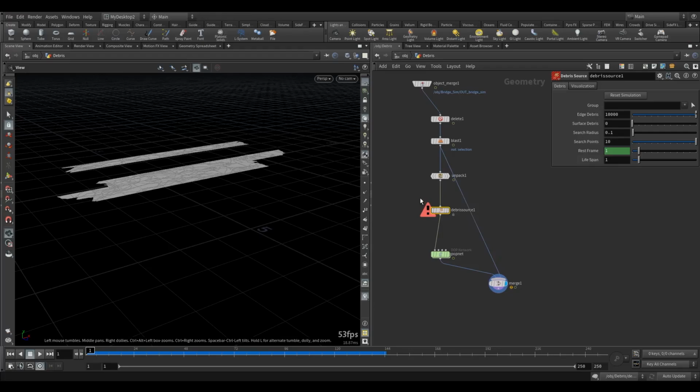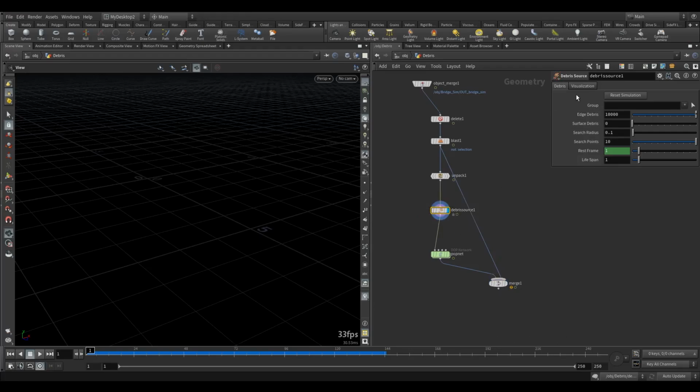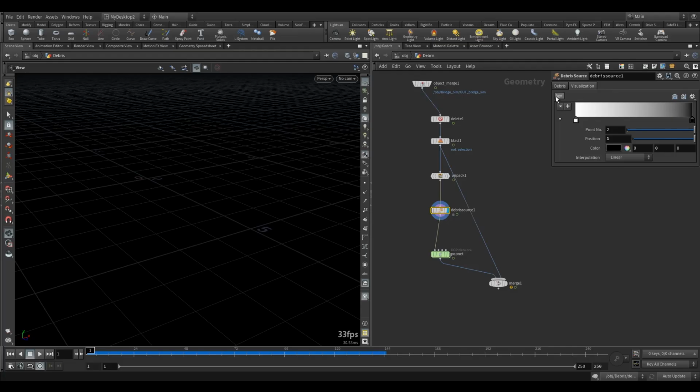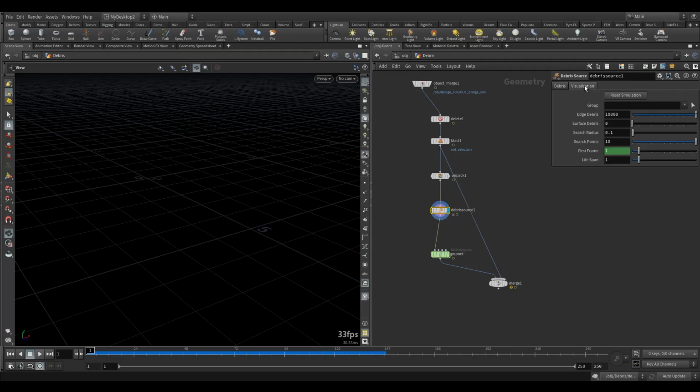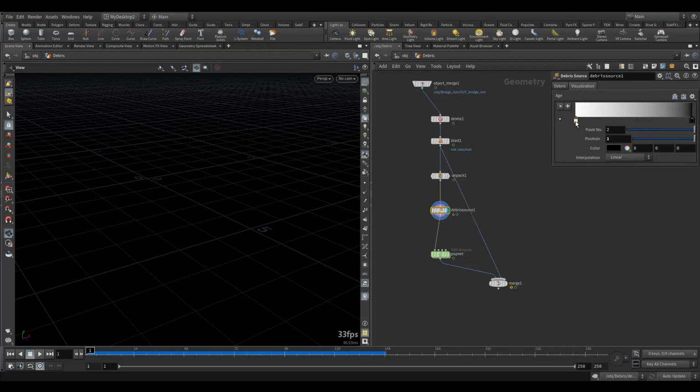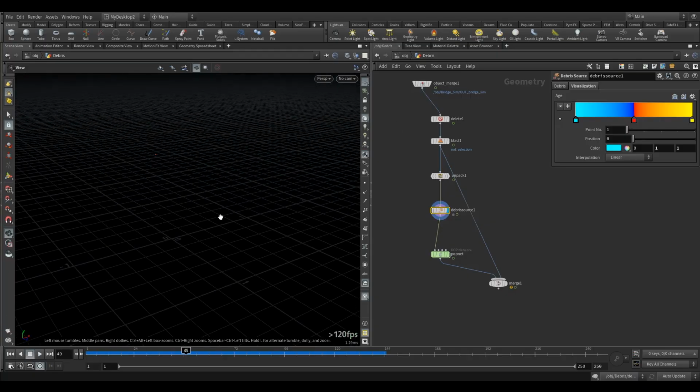So let's take a look at that lifespan. If we come here, this visualization is based on that age, okay? So this will go from white to black. Maybe we'll change that. Can I do something like an automatic thing like that? Oh, great. Just change the colors, maybe two-tone. Yeah, that could be good. Okay, so over a second, we should see the colors. Yeah, you see the colors changing?